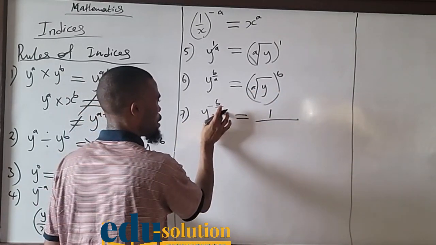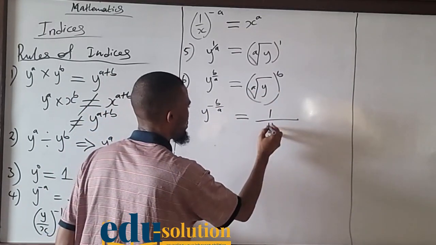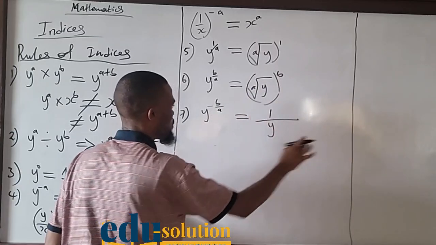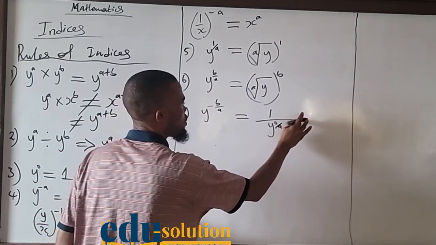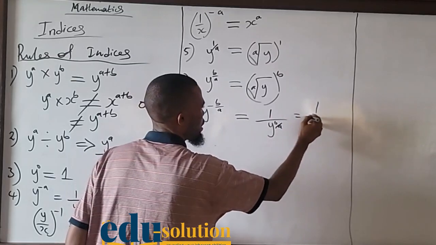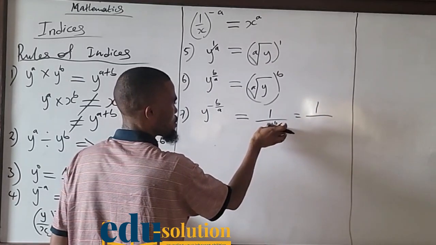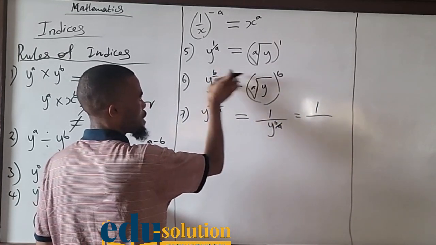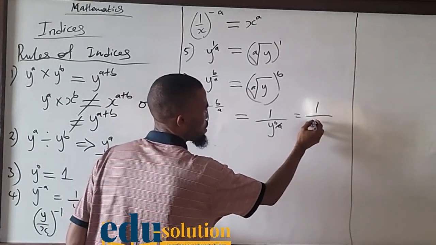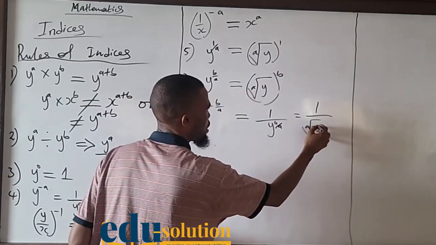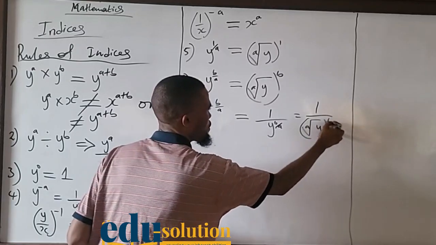So we're now having the a-th root of, okay, let me write it this way first. Minus here means 1 over, and then b over a. So have b over a, which is same as 1 over. You can see this expression, the denominator here is not similar to this. So I can put this now, put it here. So if you understand this, the same thing I'm doing here. So I have the a-th root of y, everything raised to the power of b.